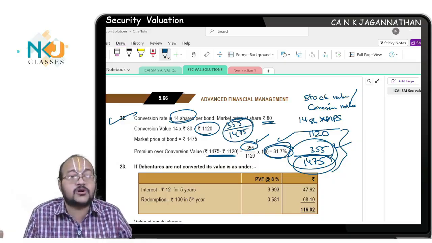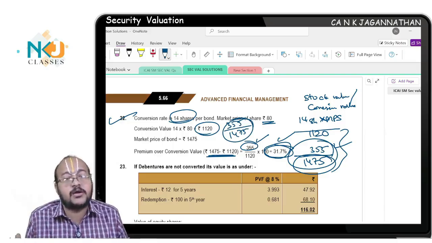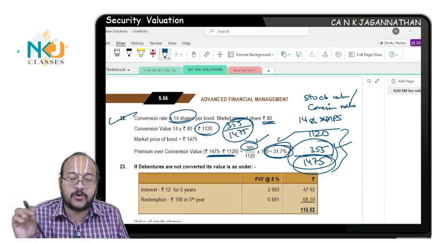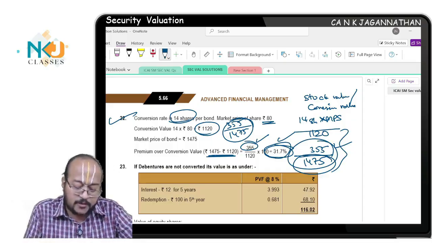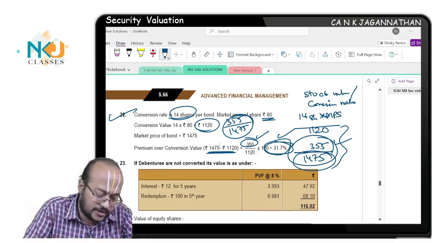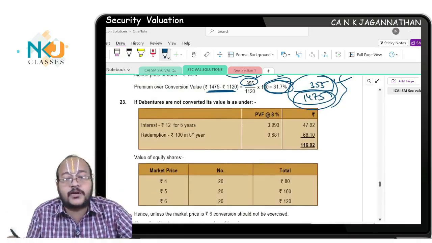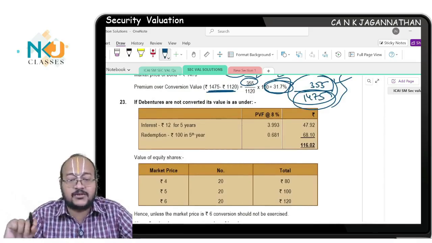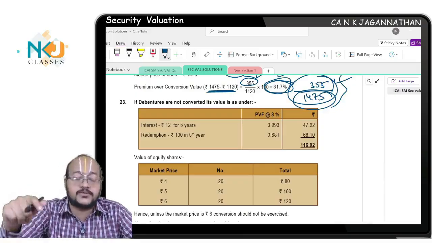If both choices are given and I don't know what the solution would be, you have to do inky pinky and select one choice. I have no other option. There is an ambiguity. I just wanted to highlight that one of the MCQs has been done like this. If the same question is asked in a descriptive paper, you can easily give a note. There is no harm in giving a note, but in an MCQ you cannot give a note. You just need to select the solution. Hence, I am telling you.